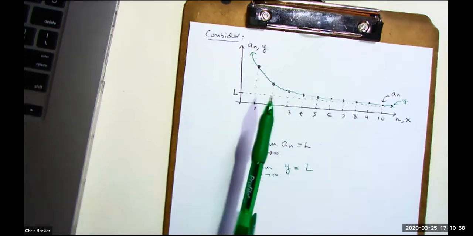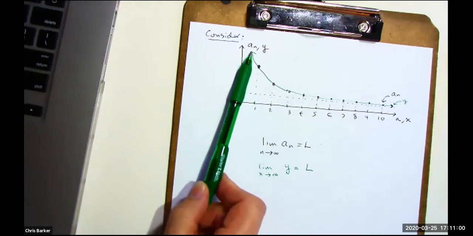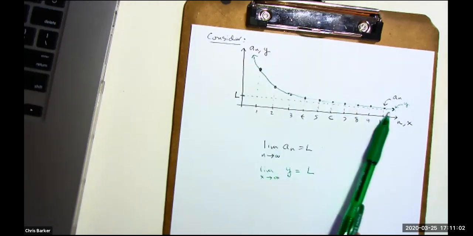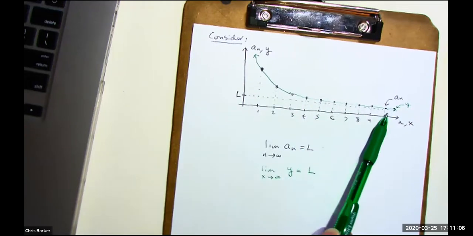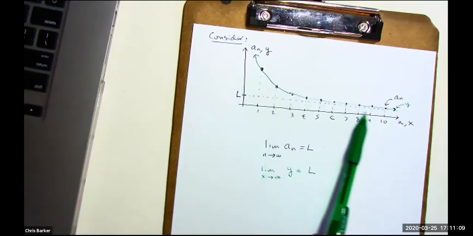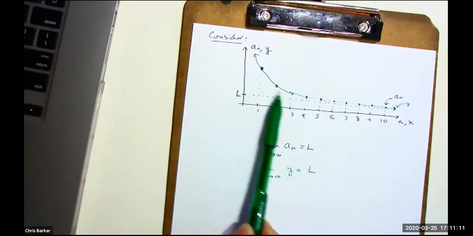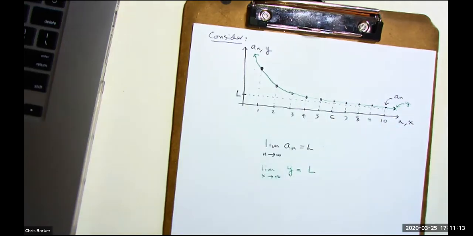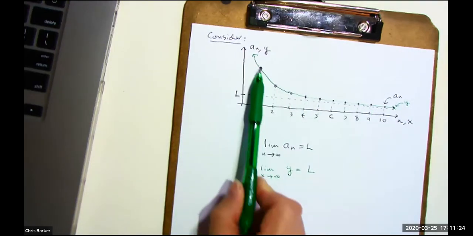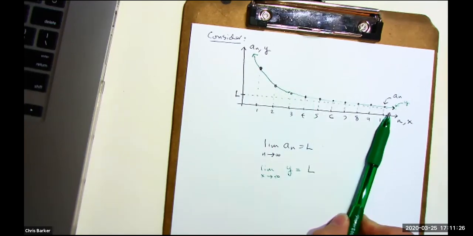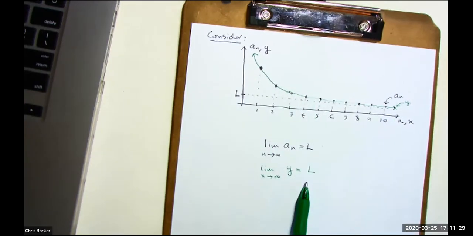An analogy you could make is like this. You could think of the green curve here as like a wire, and the black dots are like beads on that wire. If the wire is flattening out towards L, what do the beads on the wire have to do? Approach the same limit. Yeah, they're on the same piece of wire. They may have spaces between them, whereas the wire is all joined up. But even so, as you go out towards infinity, those beads on the wire don't have much choice. They're on the wire. They can't help but go to L as well.